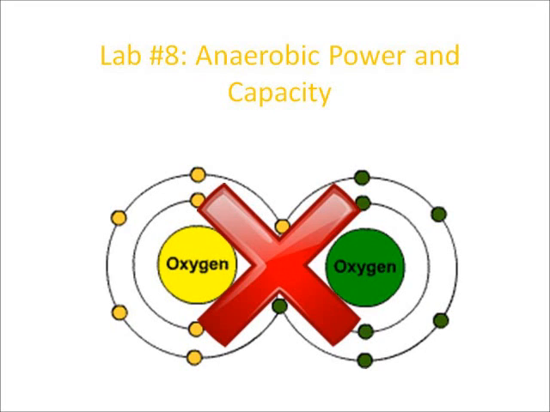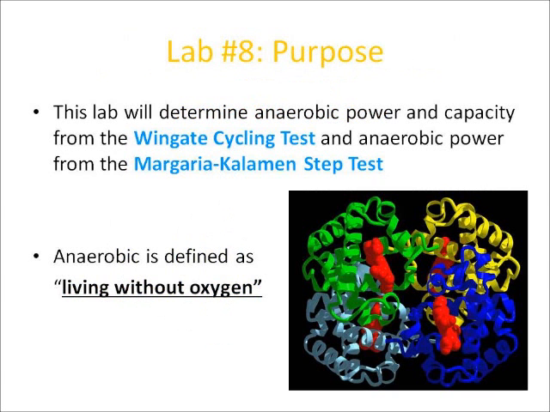Alright, hello everyone. We're going to look at the PowerPoint notes for Lab 8, Anaerobic Power and Capacity. So the purpose of Lab 8: this lab will determine anaerobic power and capacity from the Wingate cycling test and anaerobic power from the Margaria-Kalamen step test. Anaerobic is defined as living without oxygen.